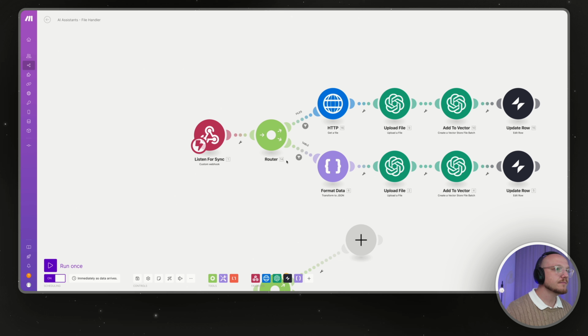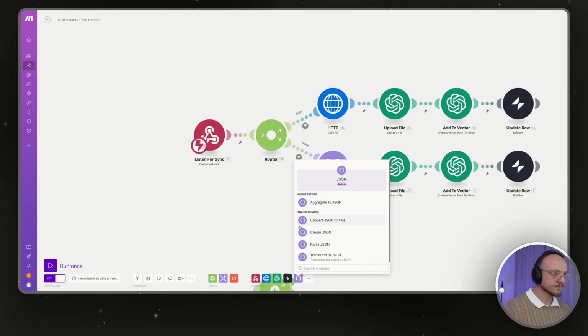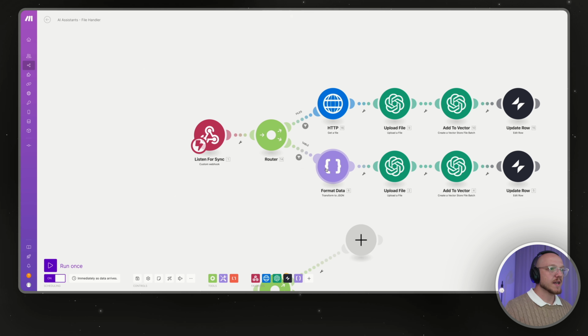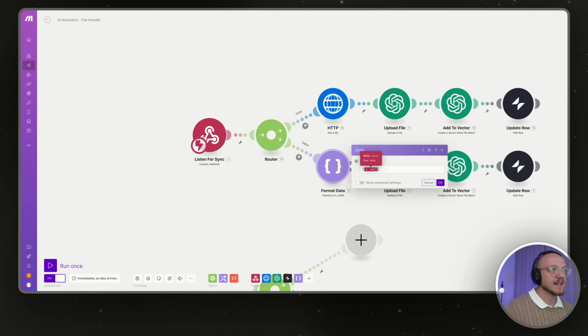Okay? So the first thing we're going to do is, if it's a file, actually we'll do the table first, since we've synced the table. What we're going to do is add a JSON module, and it's going to be transform to JSON. And what we're going to transform is the data that we received from the webhook.